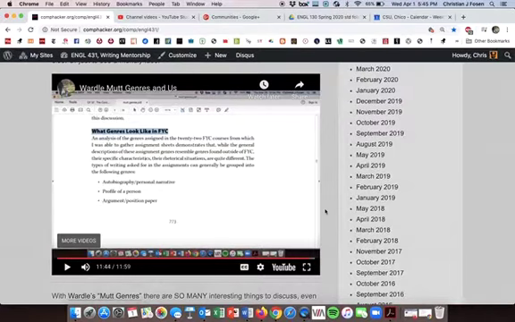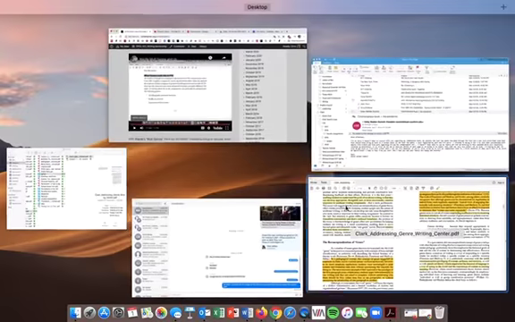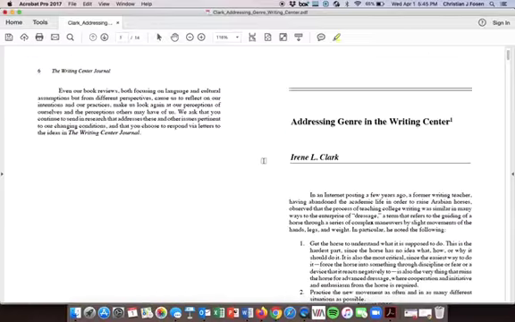That is, where it's not totally clear what the situation is that affords the genre, or the purpose of the genre, or even the conventions associated with the genre are very clear. And it may not be clear who the audience is and how they use that particular text. So she also gave us this term transfer, and that is one of the things I think is most important about the different kinds of things we could do with this project.